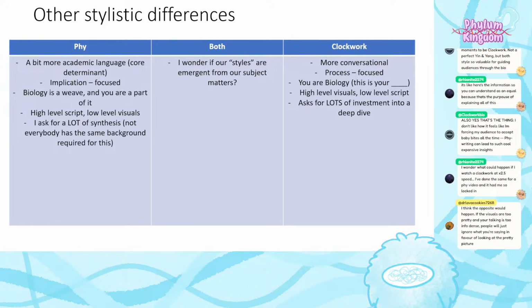It's like, here's the information so you can understand as an equal, because that's the purpose of explaining all of this. Yes, I am trying to bring you up to my understanding instead of baby birding the food into your mouth, right? That's the effect I want to create in you, is I want you to feel smart because you are smart. And to feel smart, I need to treat you with the respect that I would treat a colleague, you know? And you know, different strokes for different folks. The YouTuber I want to be is a YouTuber who does insist that the audience is very smart, without hopefully losing too many people.